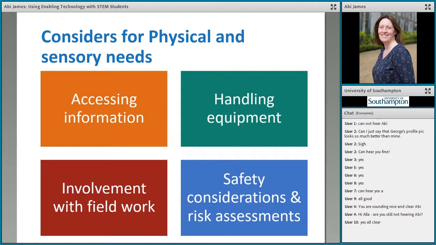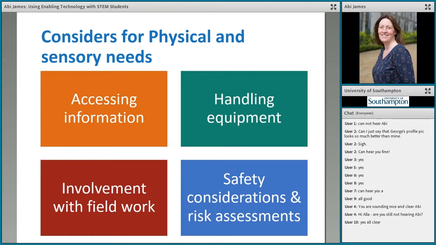So in the title we also included disabilities, and I wanted to highlight a few areas where we have to consider the needs of those who may have physical or sensory related disabilities, and we'll touch on those as we go through the slides. So one of the core ones is accessing information, particularly if there's a sensory difficulty. A lot of information and teaching materials are now being delivered as video. That can be difficult for both those who have visual impairment and hearing impairment. We need to think about audio describing videos. We need to think about transcripts and captions for those with hearing impairments.